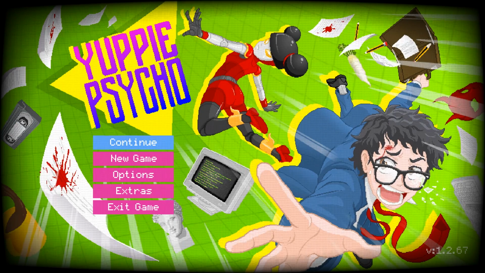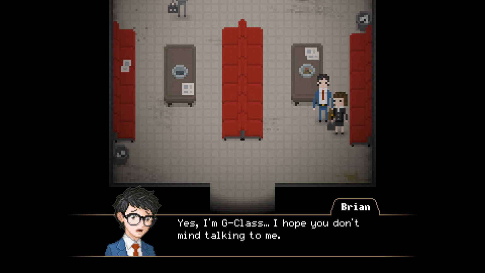Yuppie Psycho is a horror adventure game in the style of some of the old RPG Maker horror games that we used to see, but this game is polished up real nicely and free of the chains that come with RPG Maker games. It's your first day of work at Centricorp.